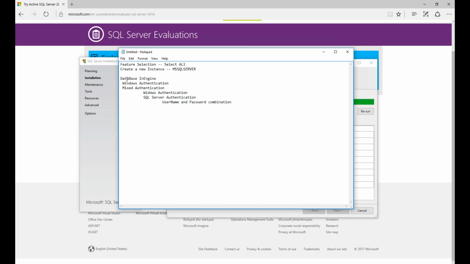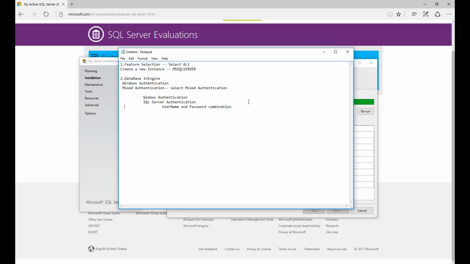So I would suggest during the installation, you select mixed authentication. Select mixed authentication. Then it will ask for the password for user SA. So there is a user called SA, you need to give the password. So remember that password. That is the second thing. So this is the first step you need to remember. This is the second step you need to remember.